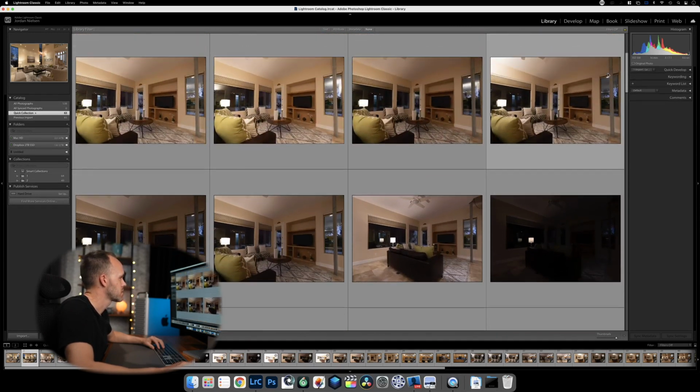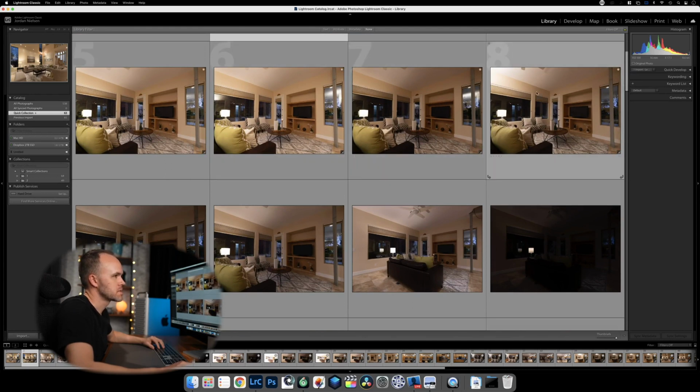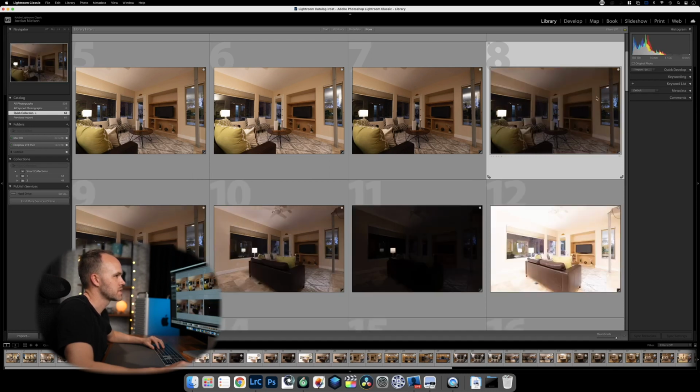So it looks like, let me see. All right, so we have this one. We'll need this. This is one without the reflection in the window because all these other ones have the reflection. So I know I'm gonna need that exposure. Now I'm just looking for the one that I think looks the best lighting wise on the interior. So I'd probably say this one.